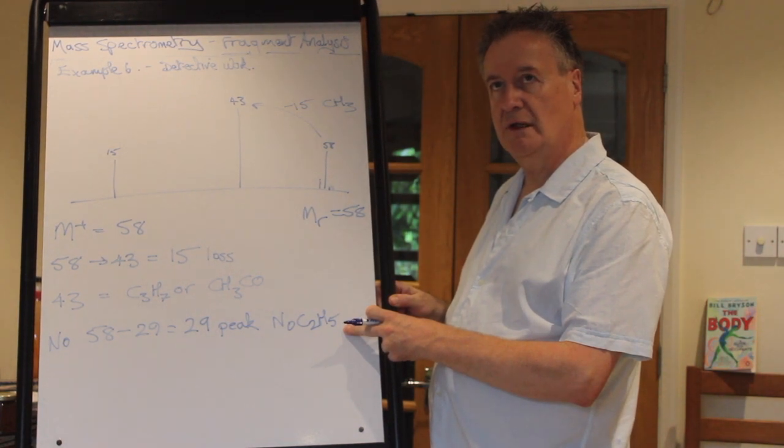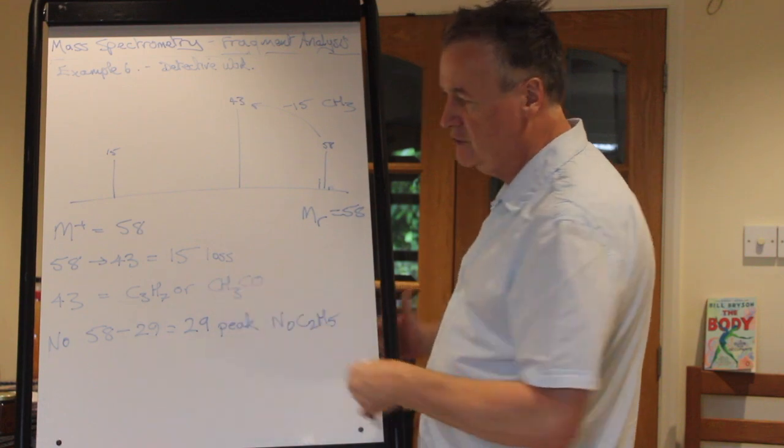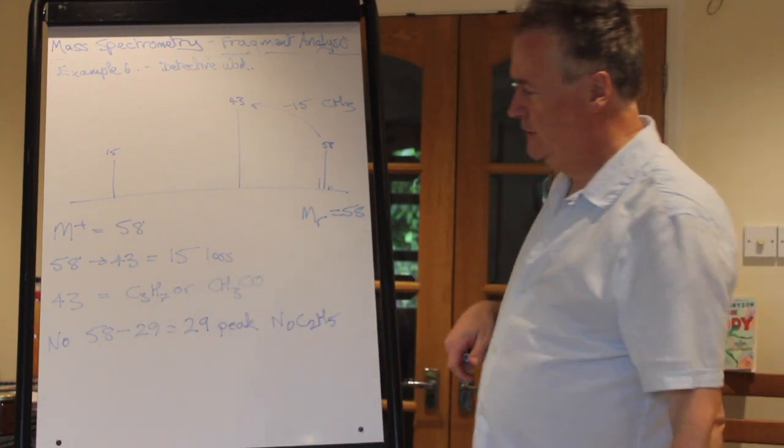Now that does mean that you're somewhat focused on the fact that, okay, we can't have a line of carbons. Now when it comes to 43, going back to those numbers, 43 can be caused by one or two things.